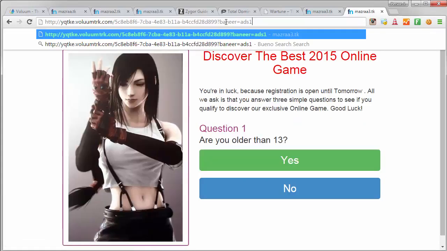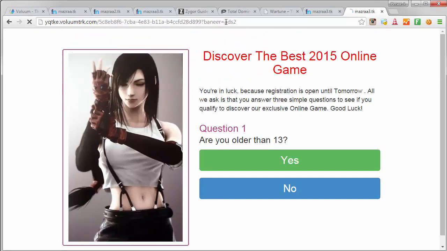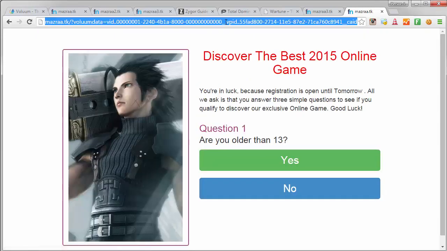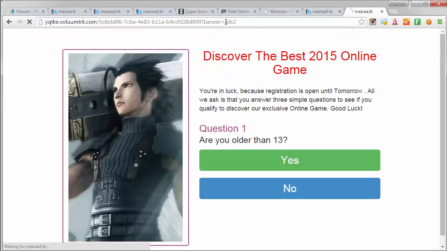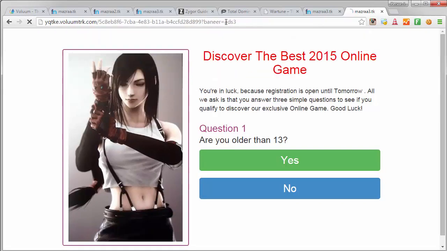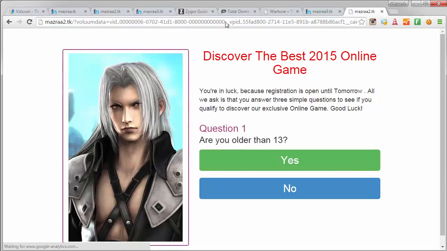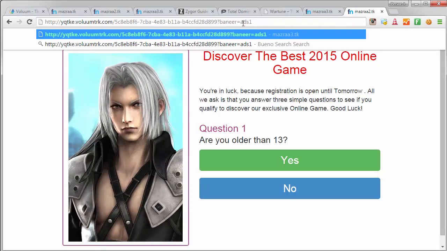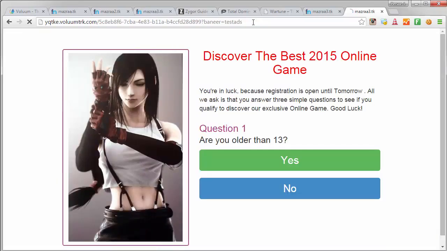Then Facebook ads 2 for 2 times: 1, 2. Then Facebook ads 3 for 1 time. Then we're going to test, for example, test ads, just an example to show that any word will work, for 5 or 6 times.